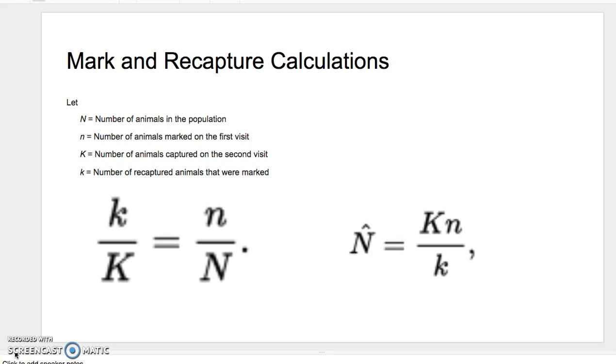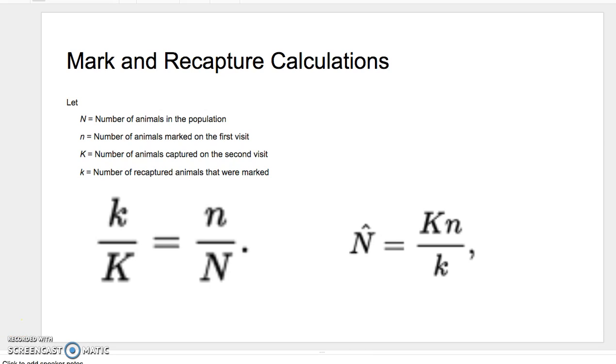Well, let me say that again. So capital N is equal to small n divided by the percentage of marked minnows in the second sample, which is small k over large K. Well, when you're dividing by a fraction, obviously it's inverted, and it looks as it shows there on the screen.